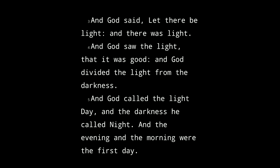And God called the light day, and the darkness he called night. And the evening and the morning were the first day. I just want to show that light existed before the sun existed. And that's, I guess, another thing that you could call an optical property of the firmament. What daylight is, it's the firmament itself is lit up.